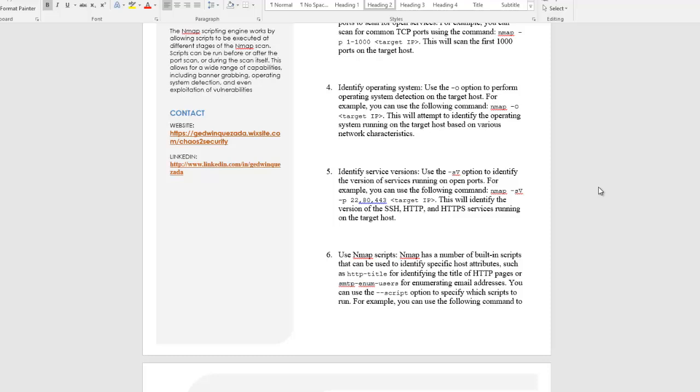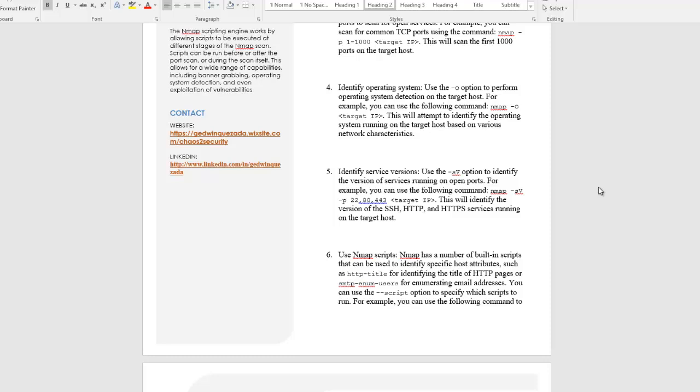Number 6, use Nmap scripts. Nmap has a number of built-in scripts that can be used to identify specific host attributes, such as http-title for identifying the title of HTTP pages, or smtp-enum-users for enumerating email addresses.